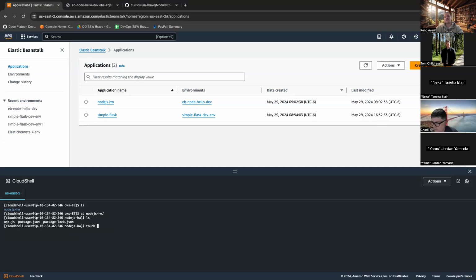To do that, we're just going to do touch requirements.txt. Are you guys familiar with VI, like Vim? I think there's also nano. Do we need that for Node? Yes, requirements.txt. Isn't that Python? You could use it for anything. It's literally just a text file, and you can put the dependencies you want in there, and then you can install it if you want. It's really just a file that's meant to hold dependencies. Okay, thank you. Yeah, of course.